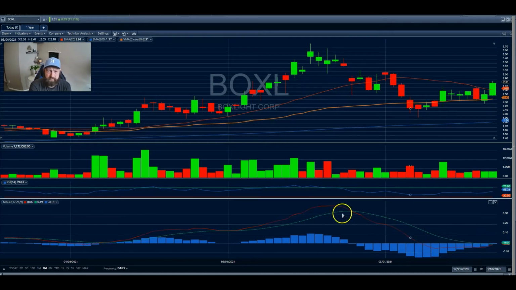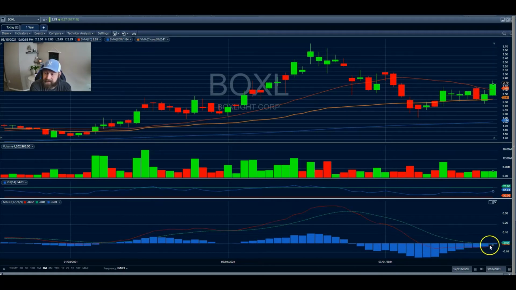So this is actually a potential play I'm looking at to enter today for a swing. So you can see we are just below the 0 line, but this MACD line is starting to turn up, and if things go well today, I would imagine that we end up crossing today. And that would be a pretty bullish signal if they cross. And that's one of the many ways the MACD can be used to give a buy signal.